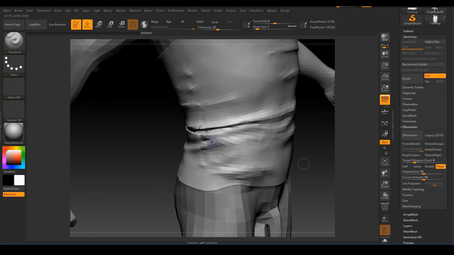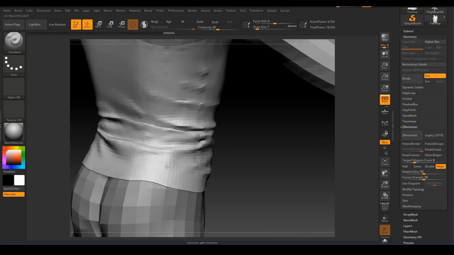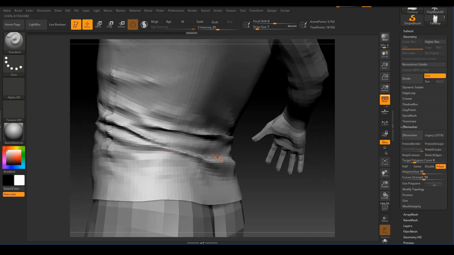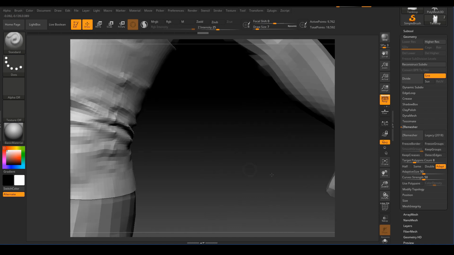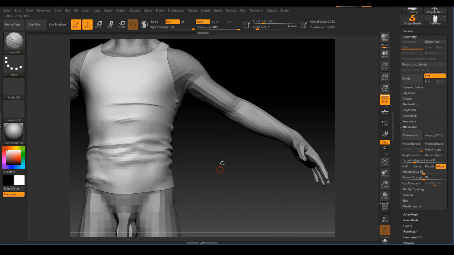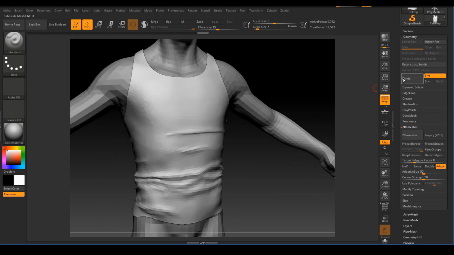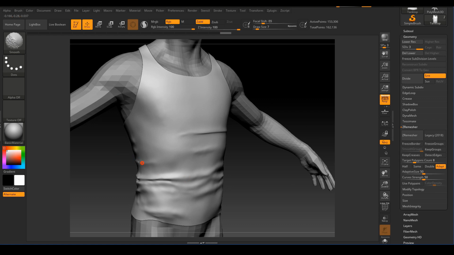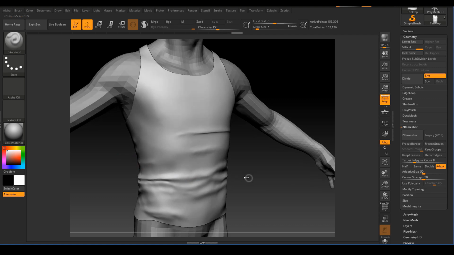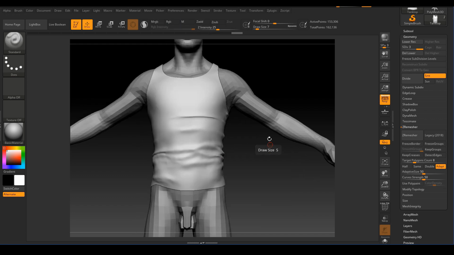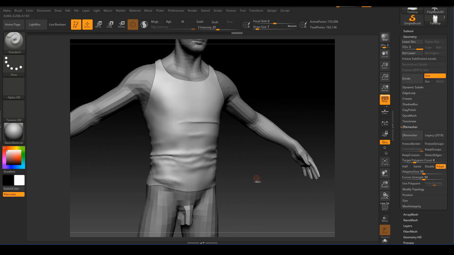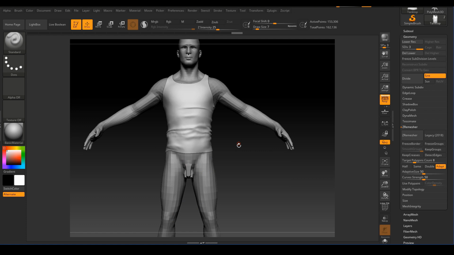Any areas where you see any problems, you could smooth it out. Any sharp areas that you don't like to see. And of course, you could subdivide it so that it's smoother. Okay. And you could always go back and add more details to this. Use the ZBrush standard brush or Dam Standard brush to redefine the details on your tank top.